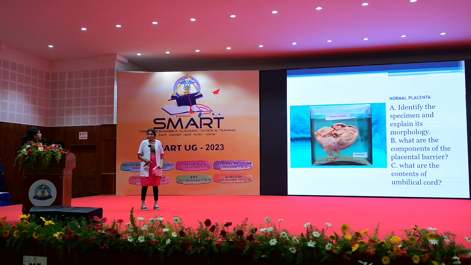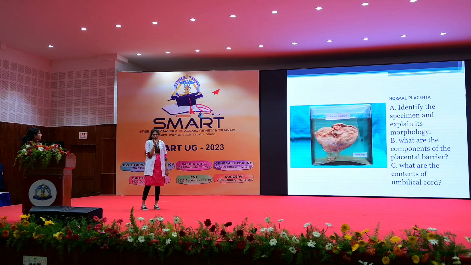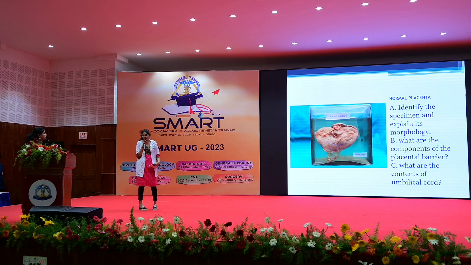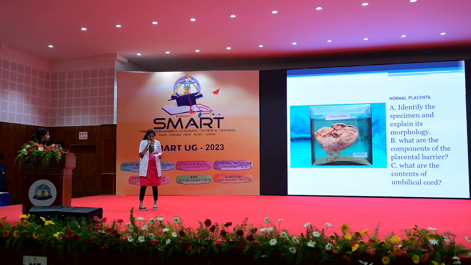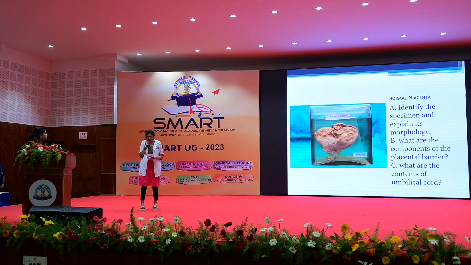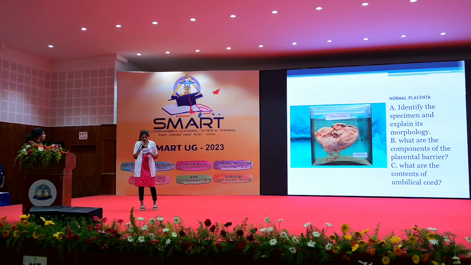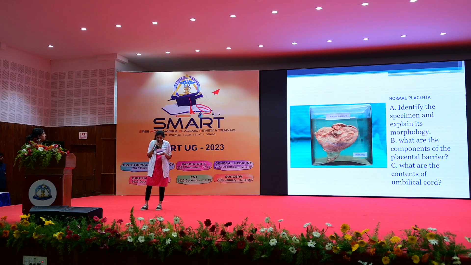This specimen is a normal placenta. Normal placenta has two surfaces: maternal surface and fetal surface. The maternal surface is the decidual basalis, also called the decidual plate. The decidual septa divide the maternal surface into a number of cotyledons. The decidual septa do not reach the chorionic layer but end in the intervillous space, which is filled with maternal blood. The septa are covered by a layer of syncytial cells which separate maternal blood from fetal blood.